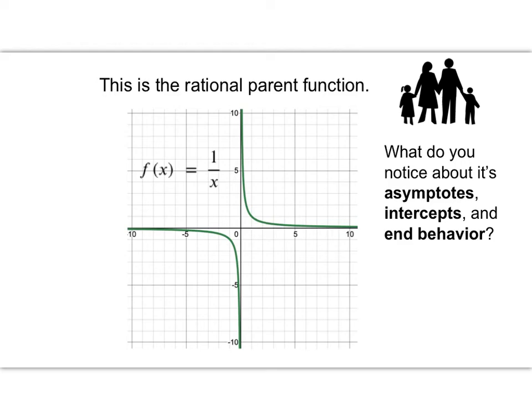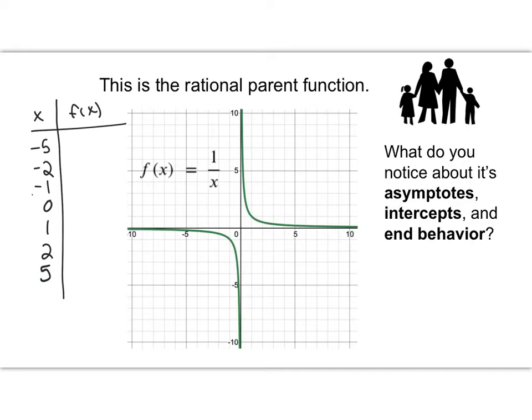So today we're talking about the graphs of rational functions, and on this screen you see the graph of the rational parent function. Let's talk a little bit about it. I'm just going to pick a couple of points here and see where they would be on the graph. Alright, so I've completed a little table over here.